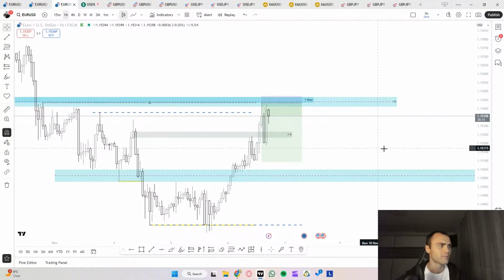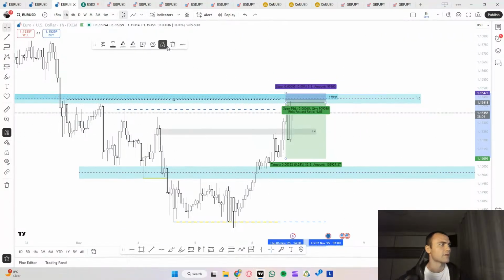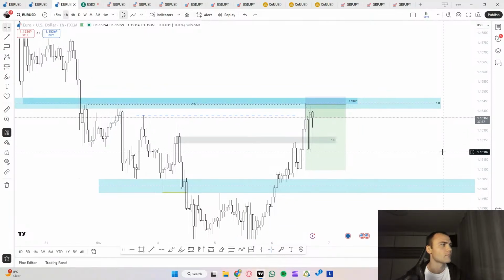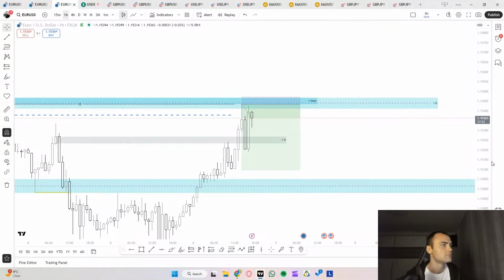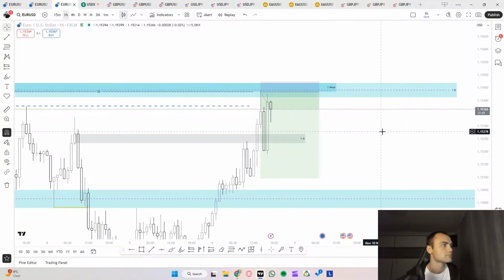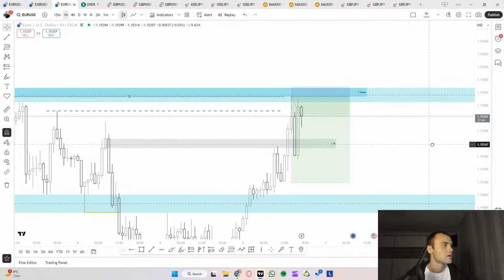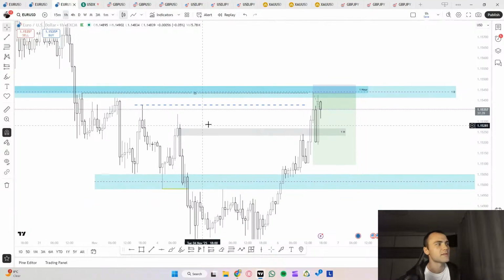Both trades are here. This is the initial trade, right? But I'll tell you how I got a better entry, because the initial trade was planned to be at the beginning of the imbalance. Now, let's see how. Yeah, this is basically the idea.